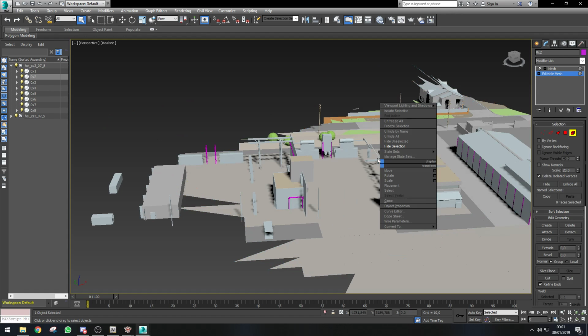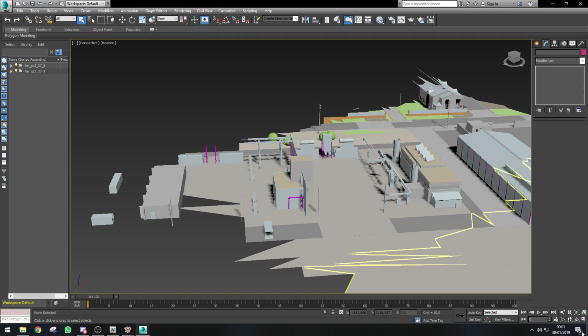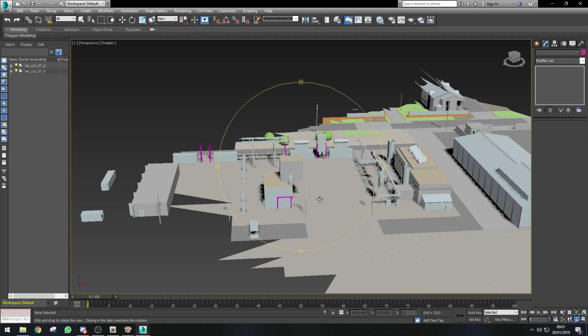Okay. I think we can call it a day as well. After removing the collisions for the hangars, we're going to export the file.